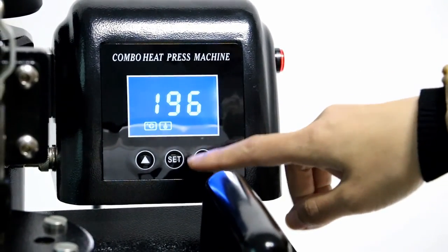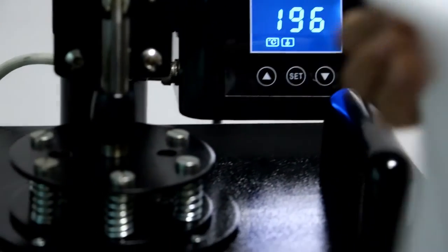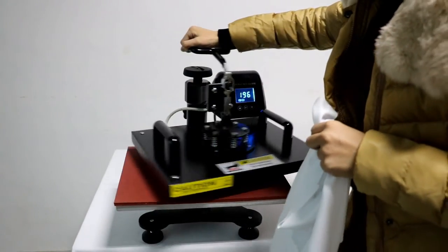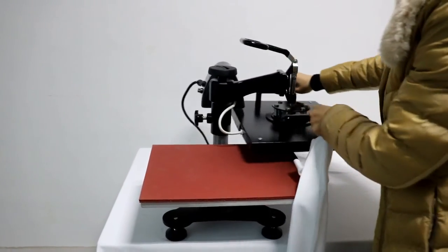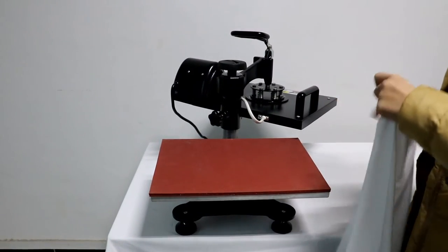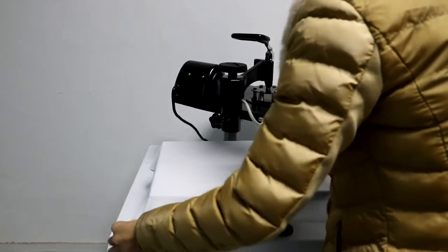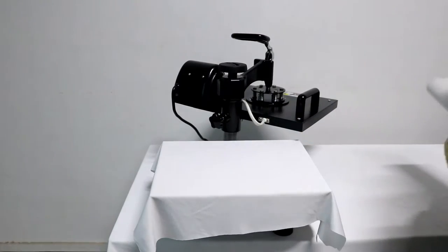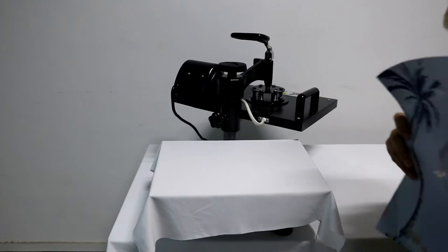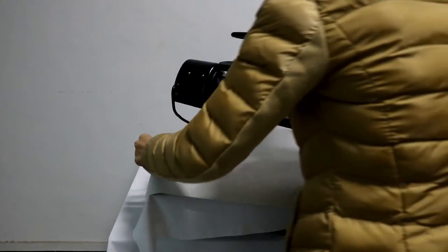Now it's 196 degrees. Now this is the fabric, polyester fabric. It could be 180 degrees. First, we press this display this on this. This is a sublimation transfer paper. The picture should face down. The picture should be face down the fabric.